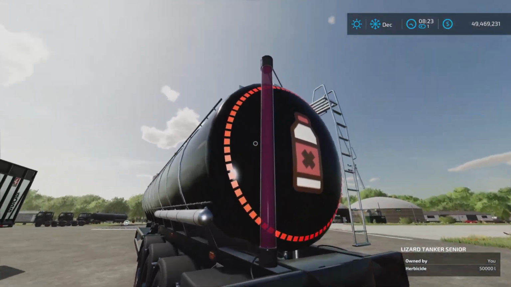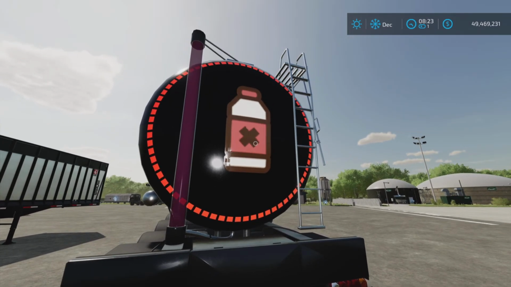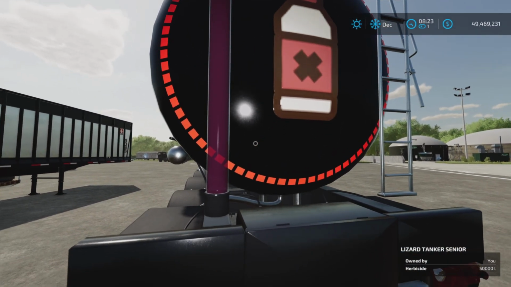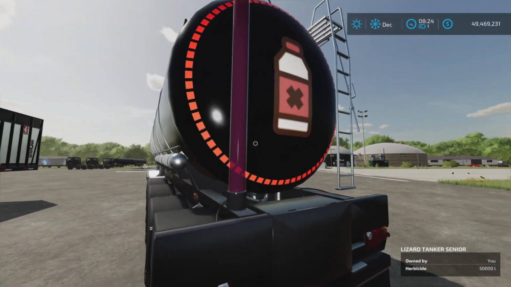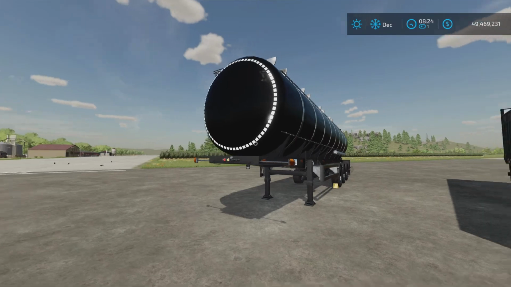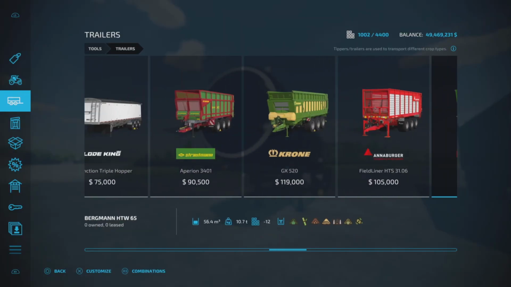What's neat about this is it has a fill tube that actually indicates what's in there. This one actually has herbicide in there. But if you put water, it looks kind of clear, and it has a water symbol on there. Milk looks like a very, very interesting mod. Color options as well. Trailers is where you'll find them.